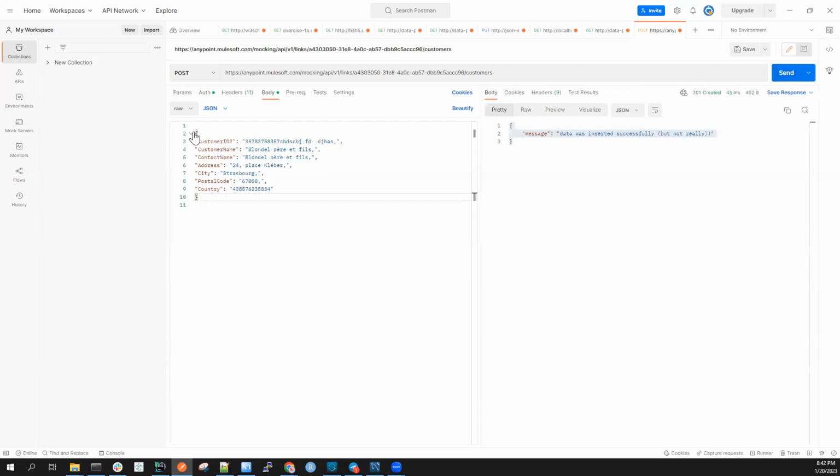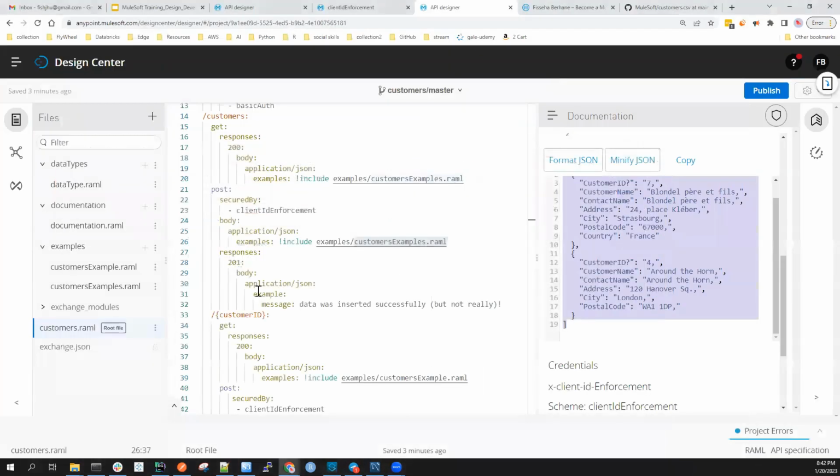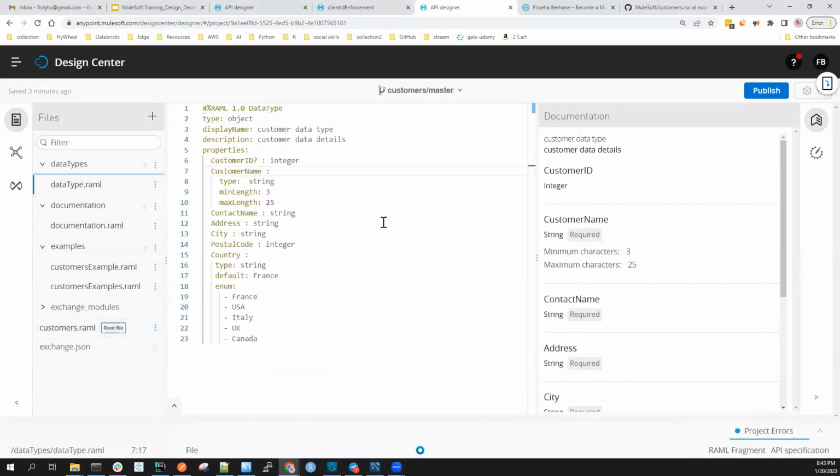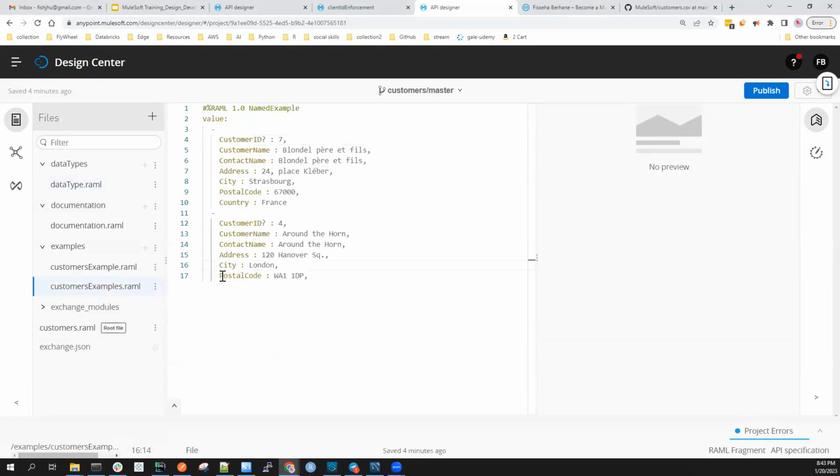Yeah. I thought it would fail when it is an array. It doesn't validate that even. Okay, so let's add the data type. And when we add that, it is going to check. It is going to give us an error. Okay. So now we have added the data type fragment here. These are the fields. Actually, in the examples, the example is this one. It doesn't have country. So I should add country. I'll just copy paste this and make some changes.